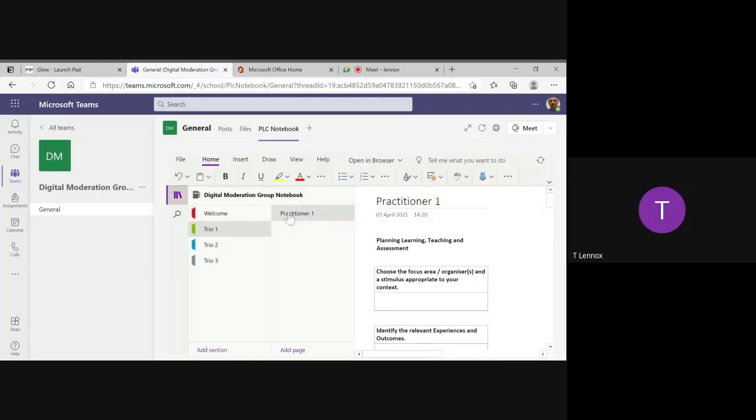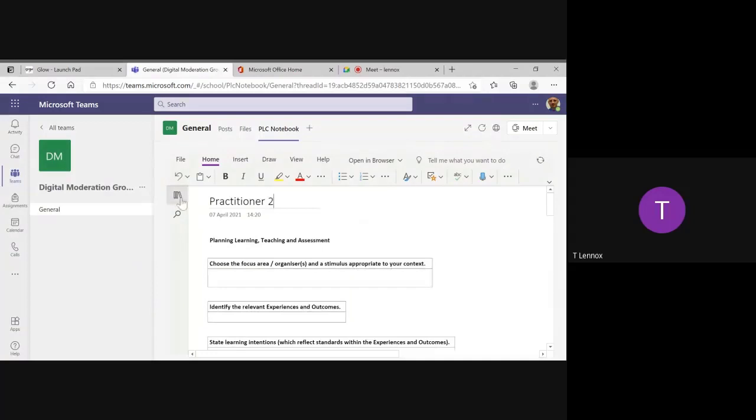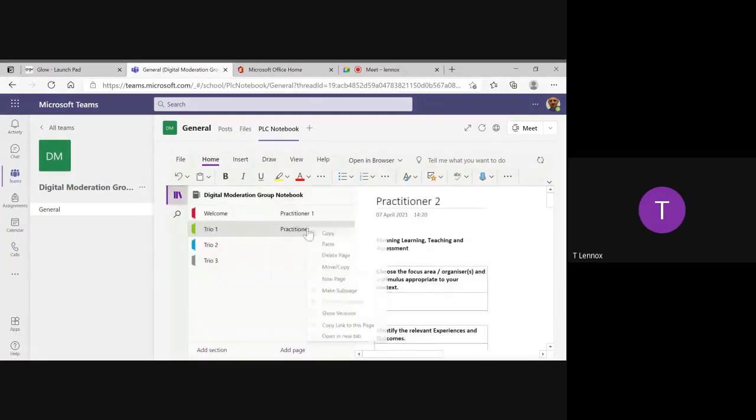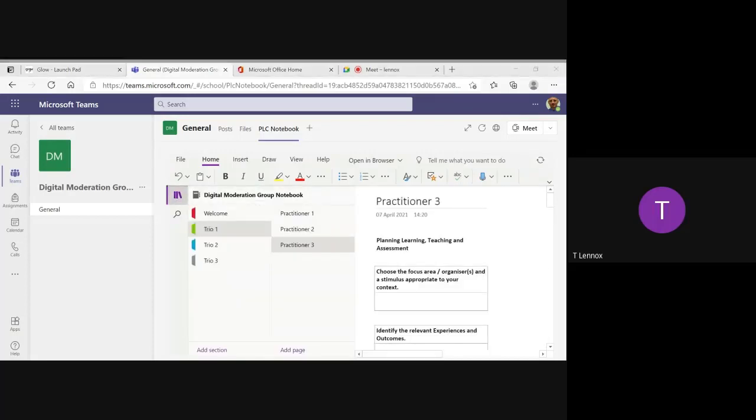And then I can copy that. Practitioner 2. And our third practitioner, Practitioner 3. So the digital moderation space is now set up.